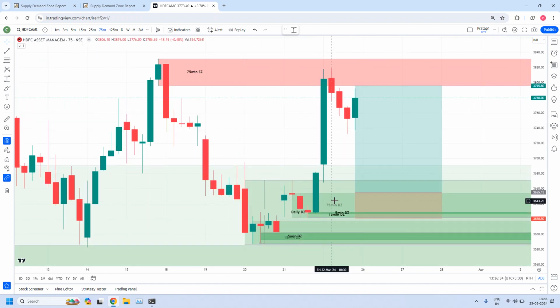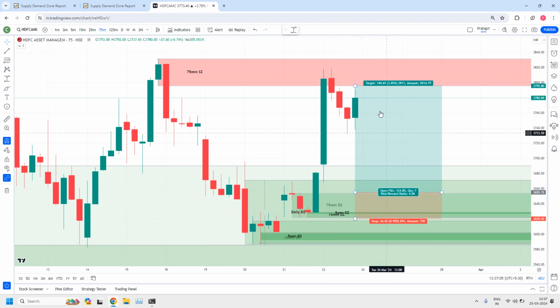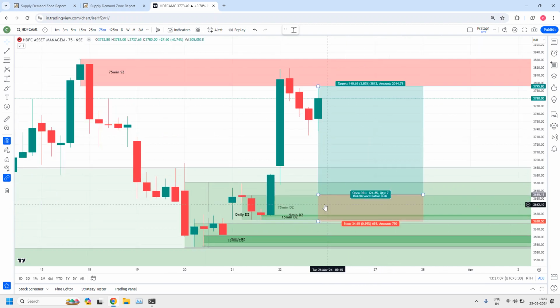Here my question is, do you want to take a trade in this proximal line of 75 minutes, or do you want to wait until prices come into this fine-tuned area? That decision you have to take. Because it is a bullish trade setup for weekly income trade. Sometimes prices may not come up to this 5 minutes fine-tuned area. They just touch this line, they go up. Or they may go a little deep without coming to 5 minutes, again they go up. That possibility is also there.